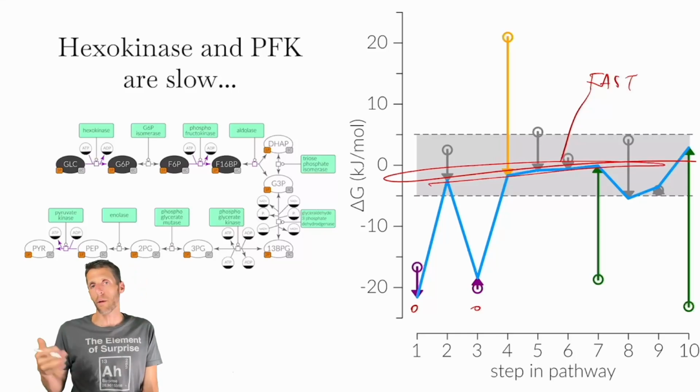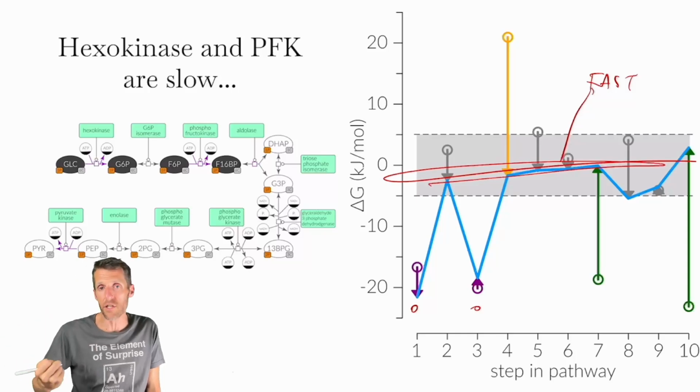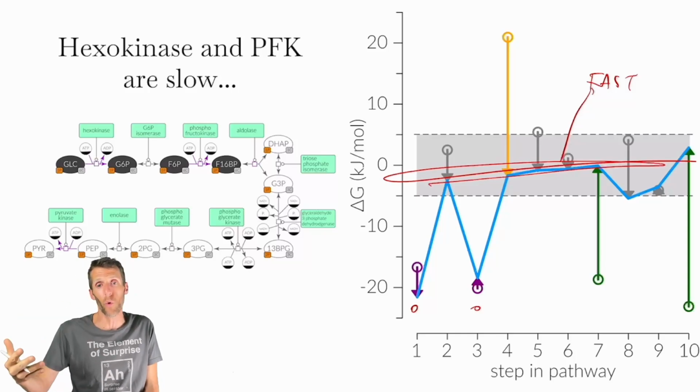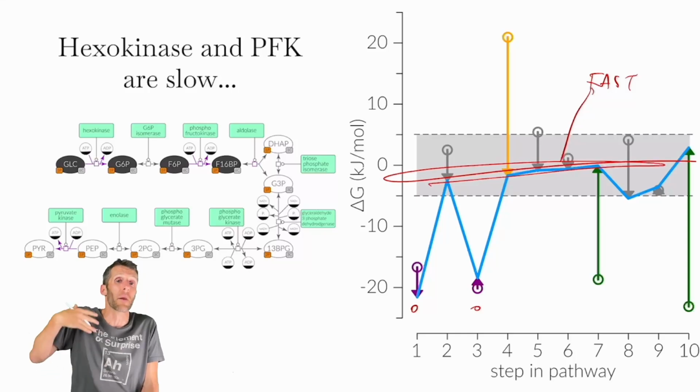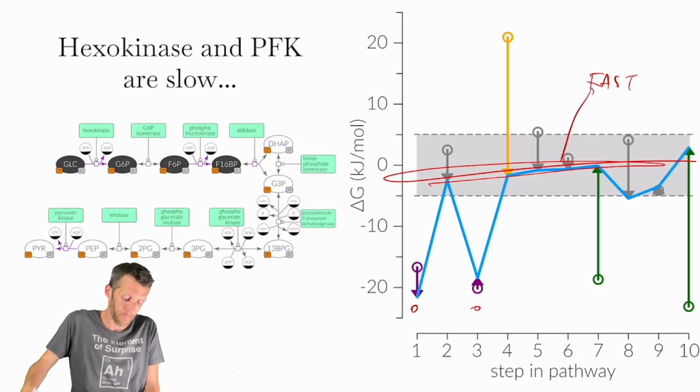You see this in biochemistry textbooks and content. We talk about slow reactions versus fast reactions. That's what we mean. A fast reaction is a reaction that has equilibrated or has time to equilibrate in the steady state of a cell. A slow reaction is one that just can't equilibrate. It's got a backup of stuff coming into it.